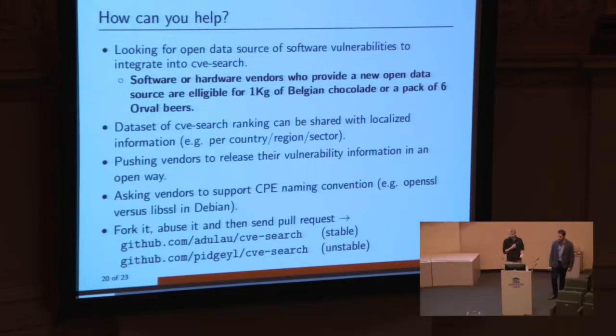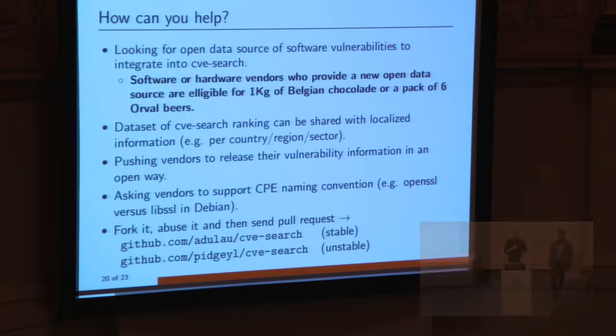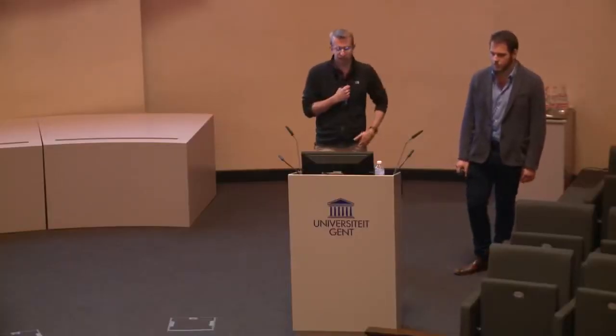Something that we really want is that sometimes we have to push vendors to release their vulnerability information, and that's a very tough one because sometimes they don't want to do it. Sometimes they want to do it, but they change the URLs every 2 weeks. So if you fetch the information and you have to change the URLs every 2 weeks, you need to update your software and so on. So it's something really important that should be part of vulnerability disclosure by vendors, that they provide a way to give the information.